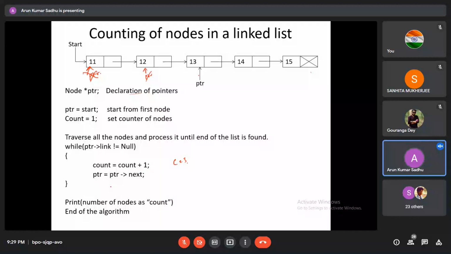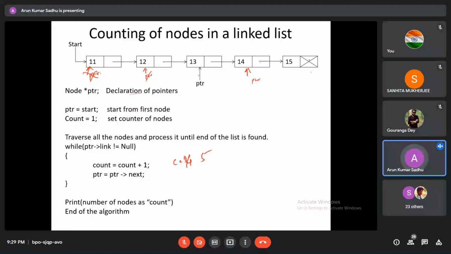Count 3, PTR is equal to PTR next. PTR here, so link is not equal to null. Again count increased by 1, PTR is equal to PTR next. PTR reaches here. Now here you see PTR is here, link is not equal to null. So it enters the loop, count is increased by 1, that is 5, PTR is equal to PTR next.